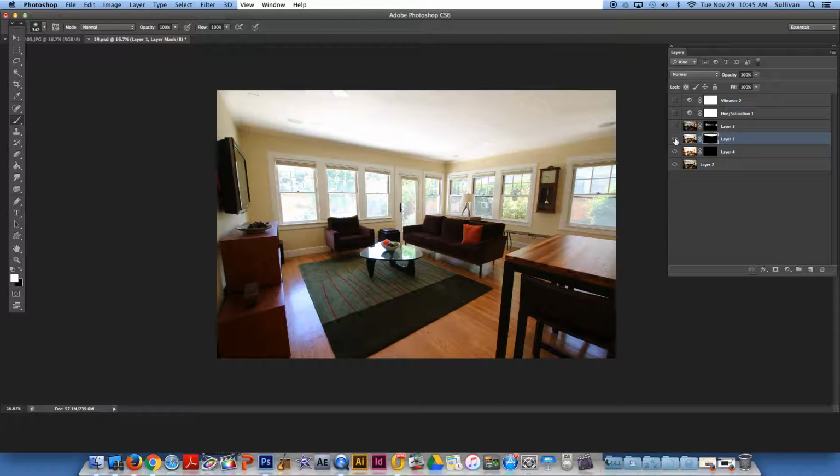So again, if I toggle this one on and off, here, the dark background is coming from our original photo, and you kind of see that seemed to brighten up the whole room quite a bit. So that's kind of the strategy you want to look for. Things that you think might be improved, give it a shot. If it looks better, then you're on the right track.